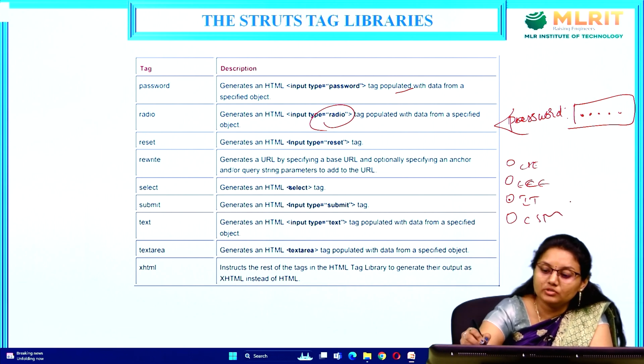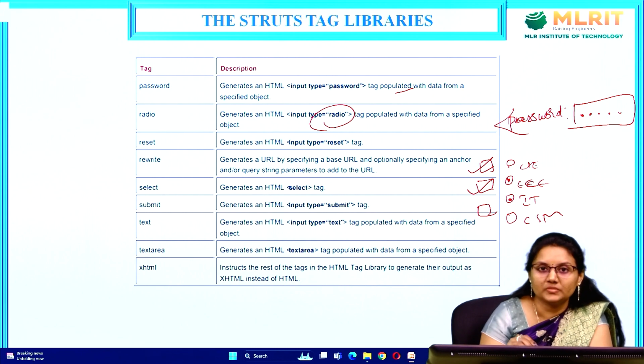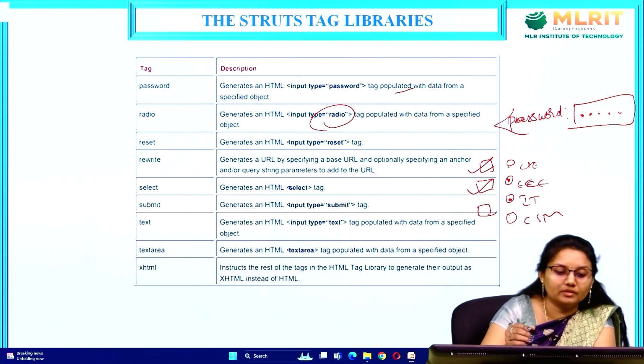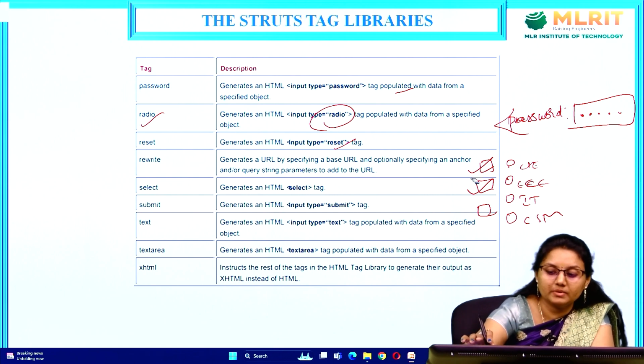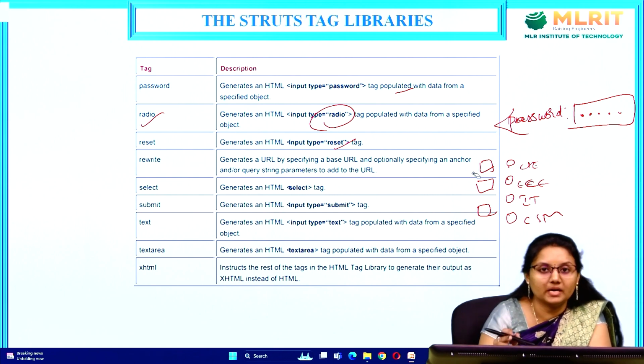If you want to select only one option, once you select one, all others get disabled. So you can't select two options at a time. Whereas if you are using checkboxes and want to select two, then you can select two. So that is a checkbox. This is a radio button, for which we have radio. Then reset is to make all this go back to the starting state, that is resetting, clearing all the inputs given by the user.